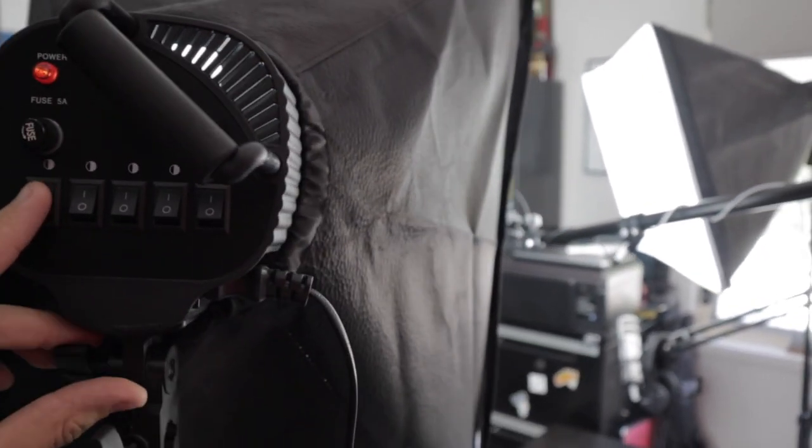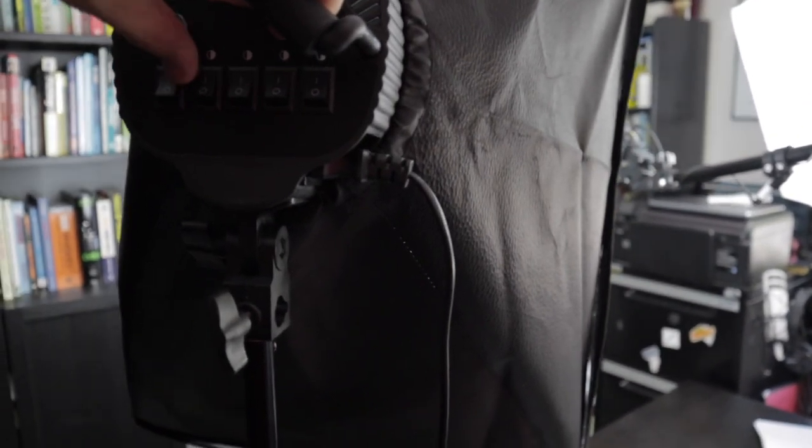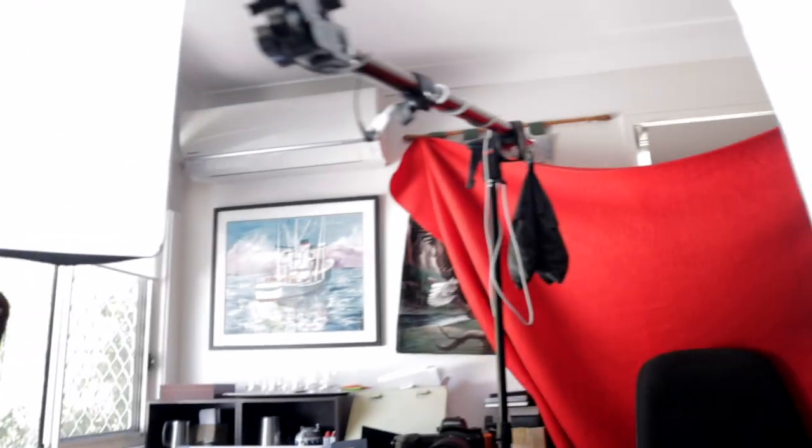And finally, lights. I've bought some cheap lights that have five switches on the back, and you can increase or decrease the amount of light using those switches. You can also change the intensity and the direction of the light. To my right and to my left are two lights — there's one, there's the other. I've also got a boom arm that can put another one right up above, though I'm not sure I'd ever need that.